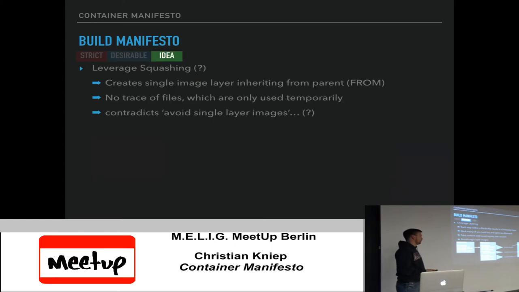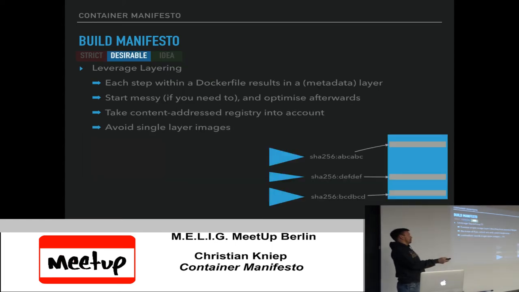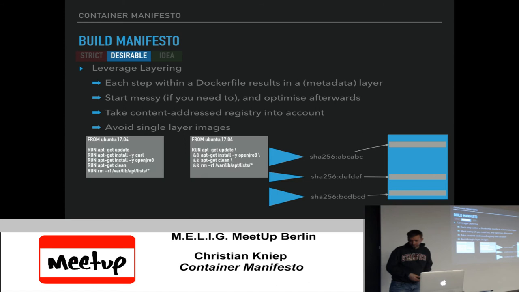Okay, can I ask a question? Sure. It's a bit confusing because if I run Docker build, then I normally just get an image. So is there a layer image, a different thing, for each command in the Dockerfile? Yeah, for each. My question is, is layer images the term for this? Yeah, this is called steps in the Dockerfile, and each step will result in an image.